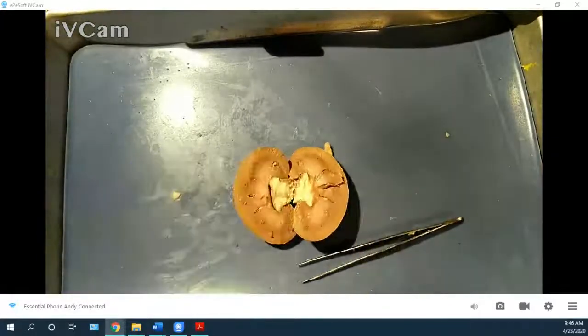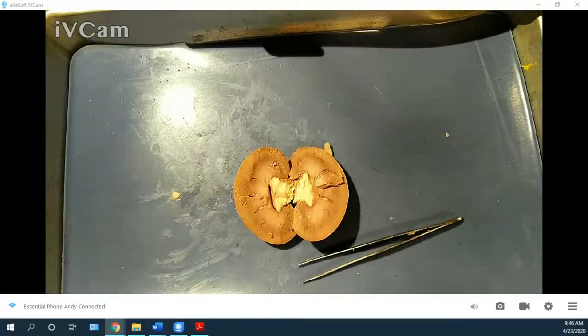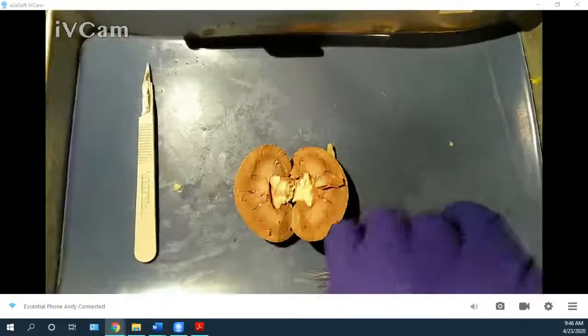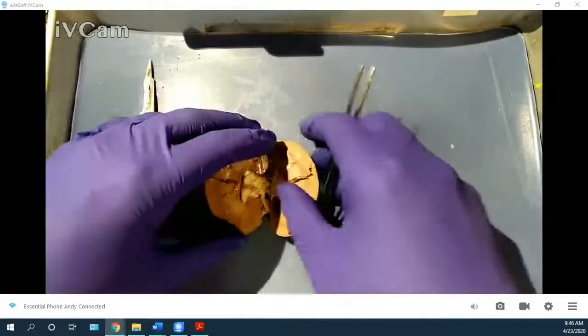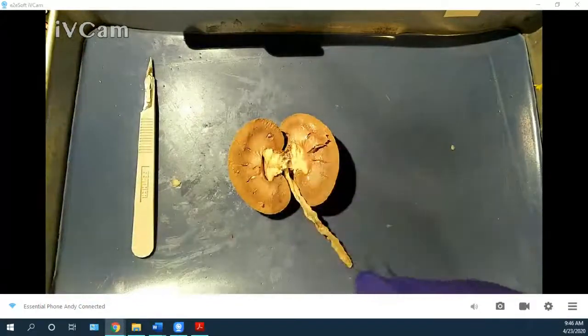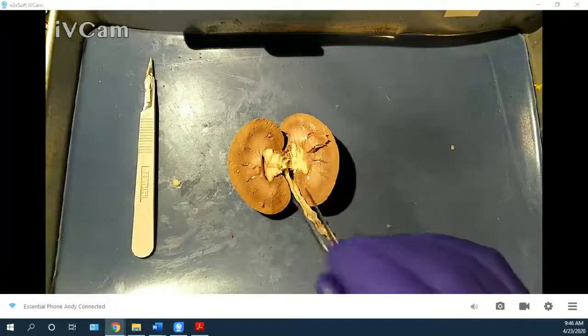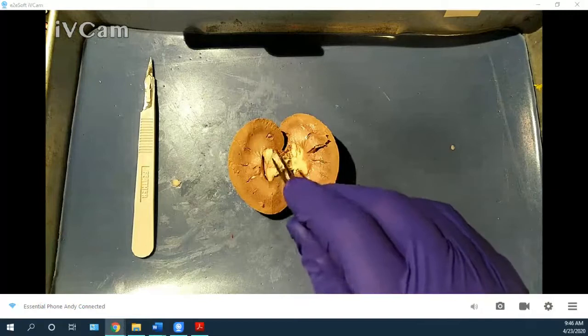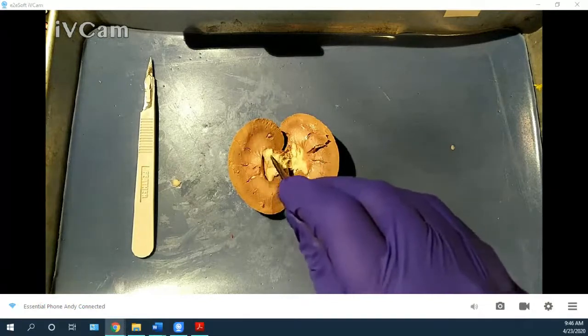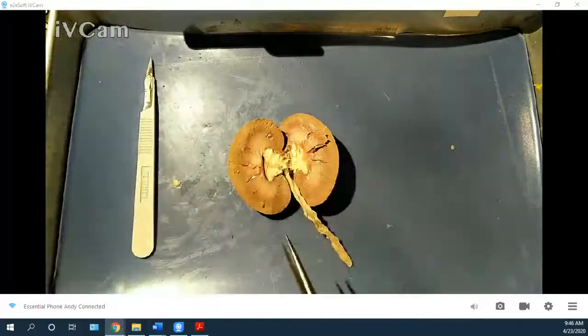Okay, so now that we're inside the kidney, we get to see what things look like a little bit. So there's some main functions in here. We got our ureter right there coming out. Urine's going to collect and drain. We have a renal pelvis. And this in here is our major calyx. Our minor calyxes come in here and form ducts.